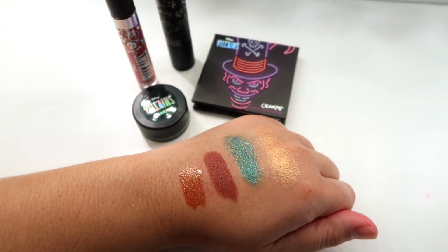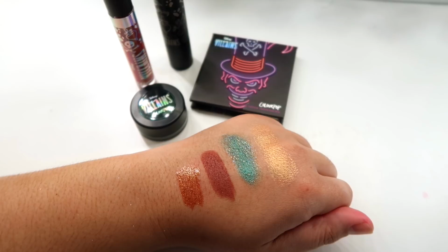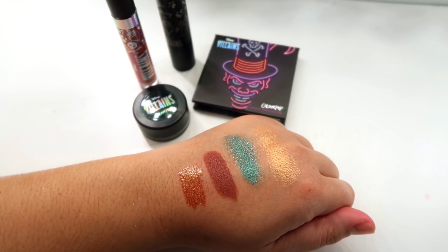But there is what the colors look like. I think these are beautiful colors. They complement each other really, really nicely. Again, since I haven't watched Princess and the Frog, I don't know if these capture the character of Dr. Facilier. You guys let me know. But I think these colors are beautiful.